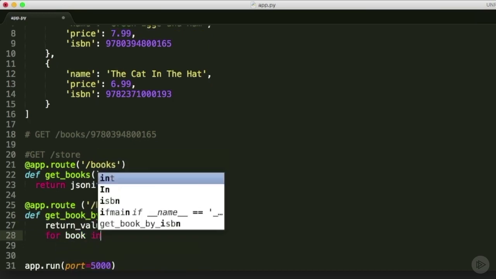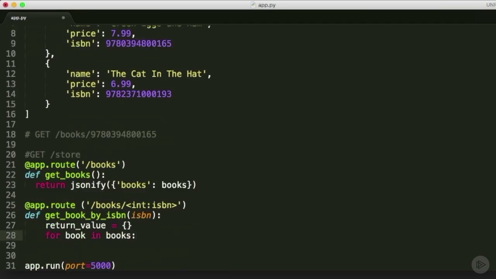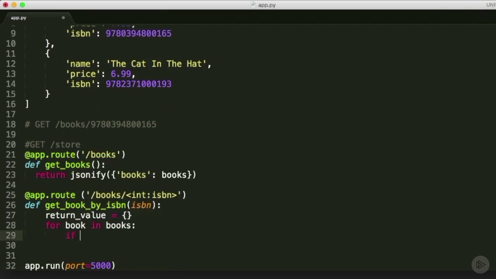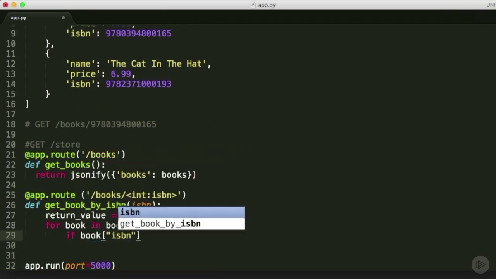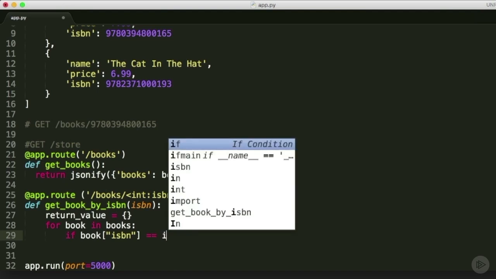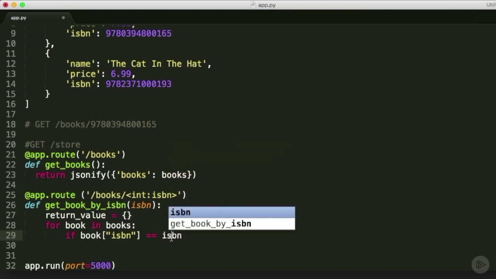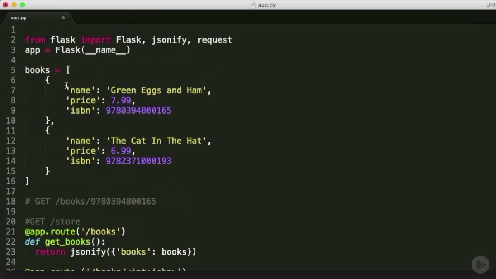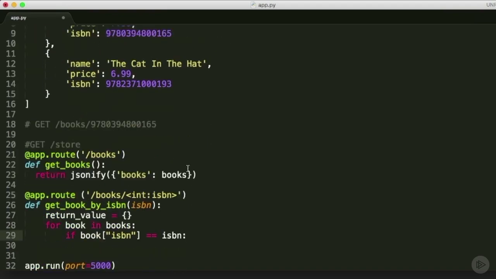For all the books that we have right here, we'll iterate through it. If we get a book whose ISBN matches what was passed in, and this ISBN on the right side is the variable that is passed in, and the left side is the ISBN from the book, then we'll add properties to our return value.